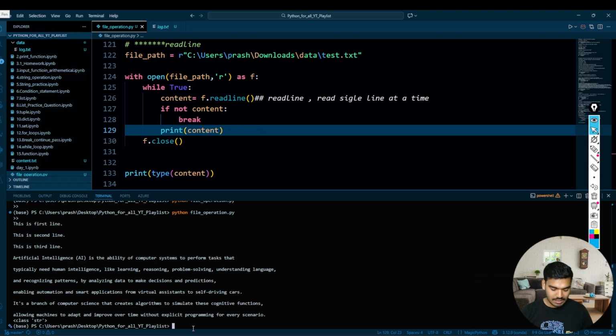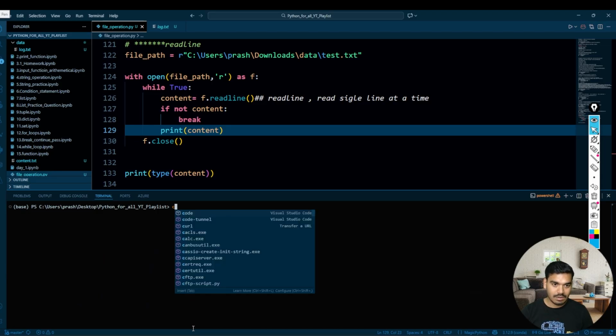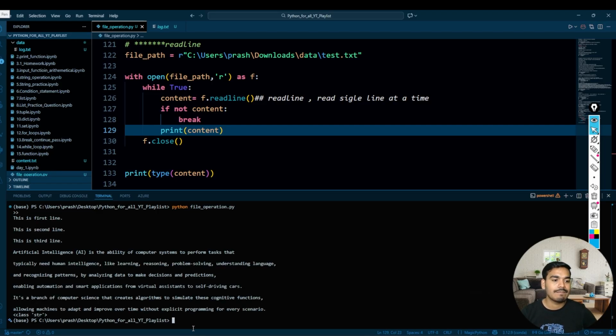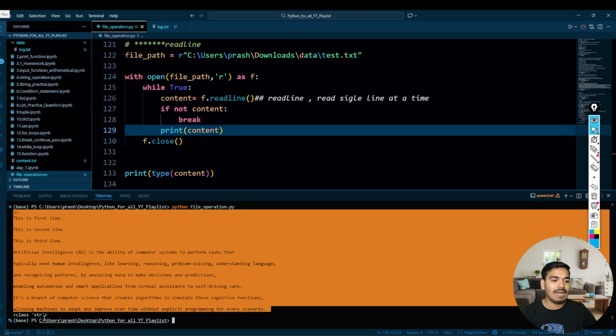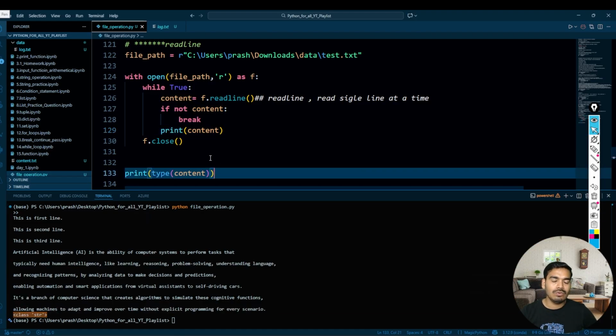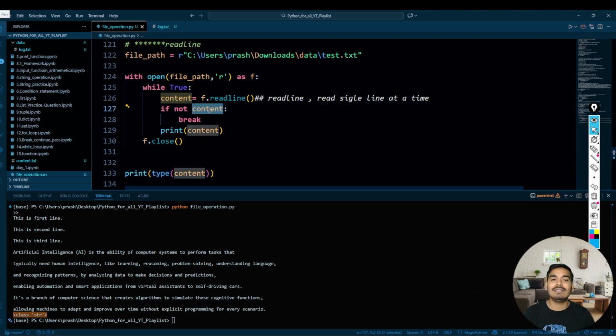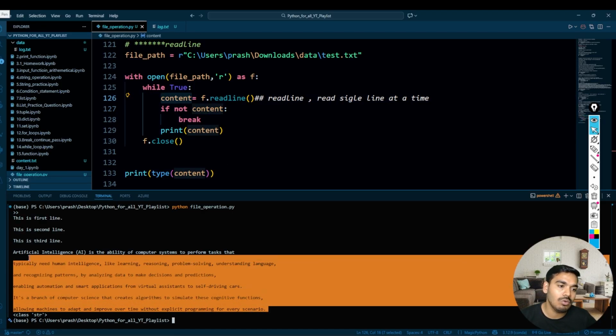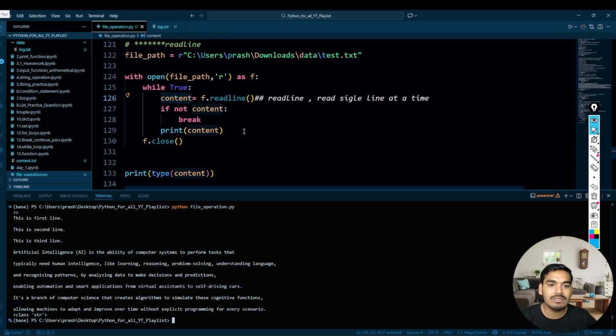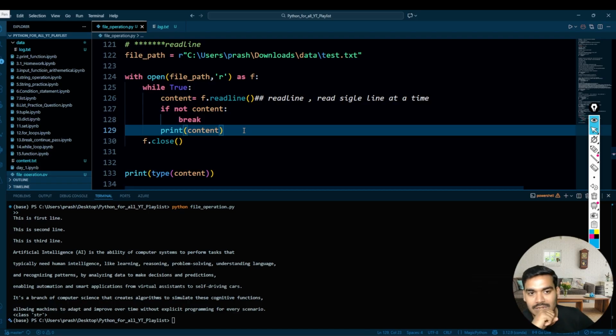See, let me clear this. So now execute this. So you have all this over here and your class is str. But you are a bit confused. Why? Because I said that this content is holding a single line at a time. Every iteration, it is going to add a new line, and at the end it has an empty string, because once all the content has completed reading, this content will have nothing, right? So where is it holding? We are not holding this, right? So if you want to hold this, then create one list and add those lines over here.